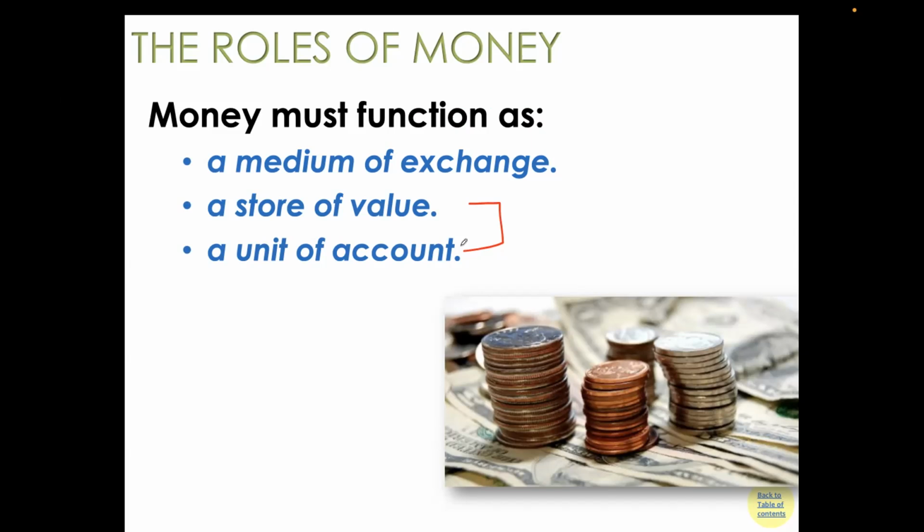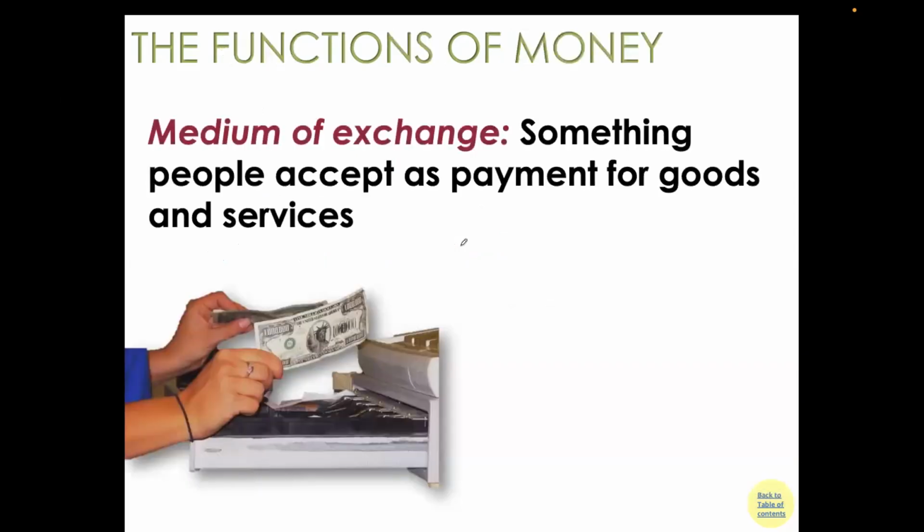Now, money is going to resolve that issue because this is something everyone agreed to take, even though this person may not like the goods I have. What I can do is sell my phone and then use the cash and buy the salt. So that solves the issue. This is medium of exchange. Right? So medium of exchange is defined as something people accept as payment for goods and services. So the purpose is to do transactions.